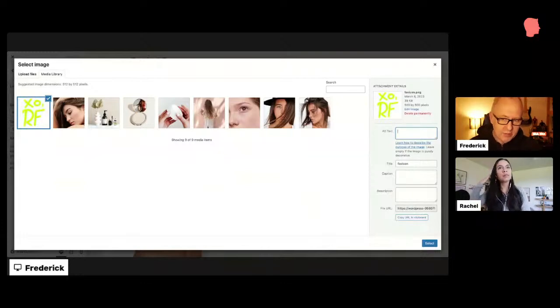It still serves that purpose if blind people go to a website, but it's also very useful for SEO purposes because Google then can know what the image is about. If you don't put any alt text information, Google doesn't know that this image is about this or that. So you need to always put some alt text there.